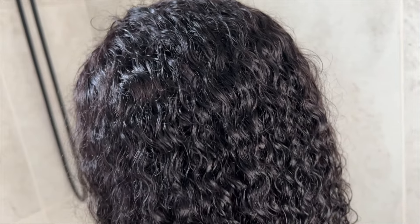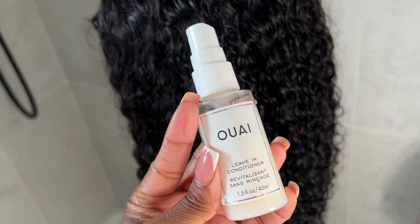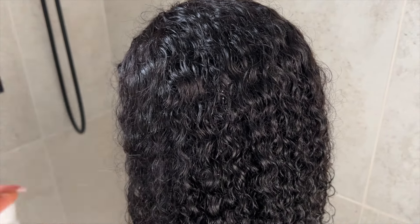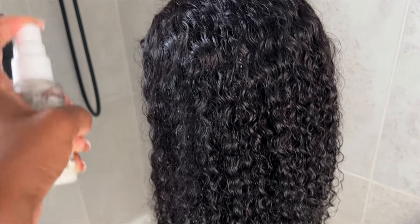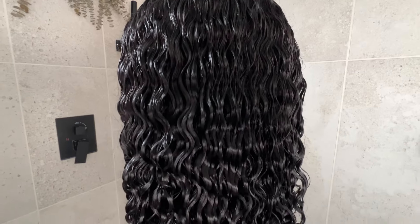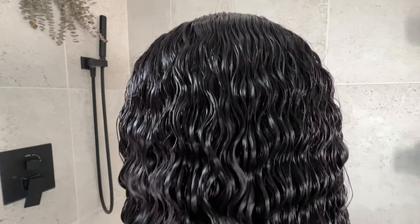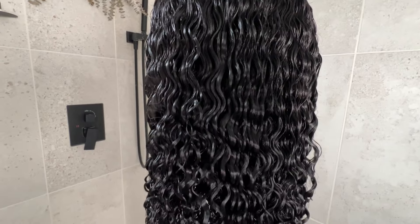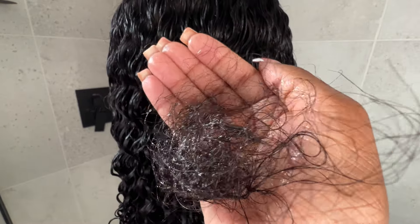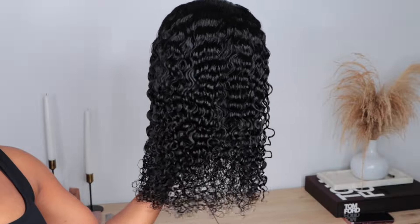It's a beautiful curly unit at 18 inches and 250 density with a 7x4 lace closure. I'm gonna apply some leave-in conditioner — this one is by Way and it smells so, so good. I love this leave-in conditioner on curly wigs. Then I'm gonna apply some foam; this one is by Cream of Nature. I applied that and brushed it through, and the hair looks really juicy. The curls are beautifully defined and the shine is just so on point. I did experience some shedding while prepping this unit, but that is actually kind of normal for me when it has to do with curly units.